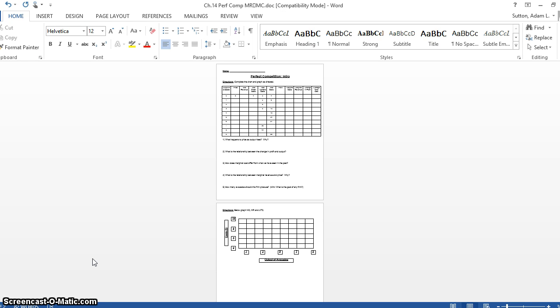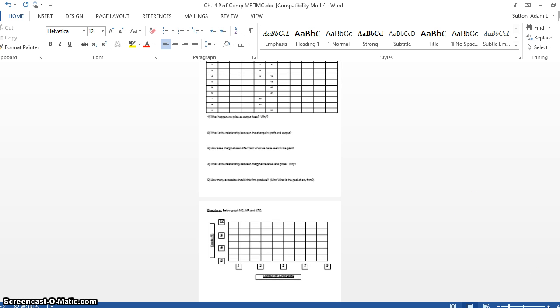Okay, ladies and gentlemen, so today we're going to do things a little bit different. So you had this worksheet in front of you. It looks exactly like the one that you see on your screen right now, with a chart on the front and a graph on the back. So what you're going to do here, some of this will be familiar to you and some of it will be new. What I would like you to do, I'm going to zoom in here, and I want you to look at this chart up here.